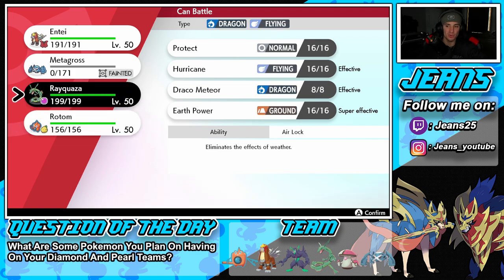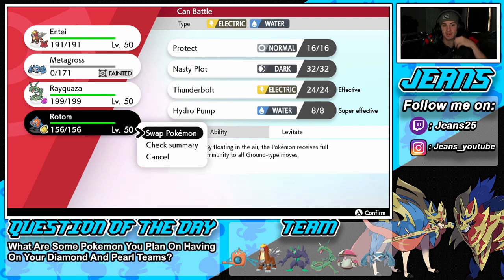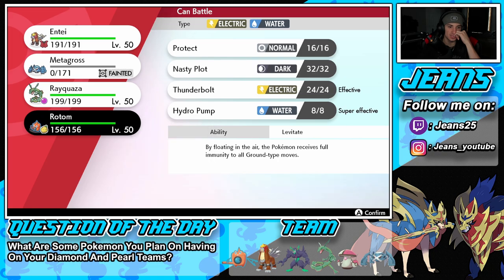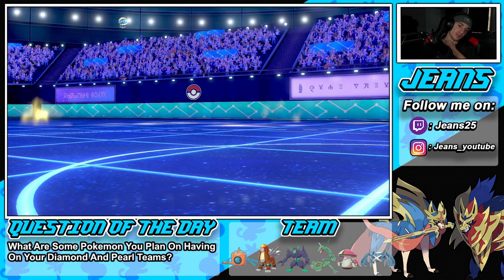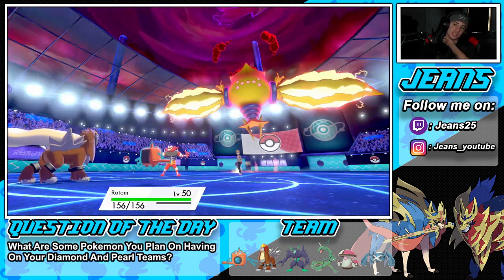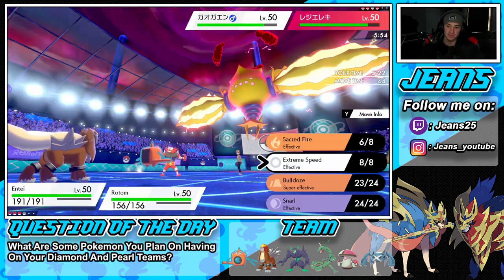Do we bring out Rotom, or do we bring out Rayquaza? I think we save the Rayquaza. Rayquaza does have Earth Power. Let's bring out the Rotom. Let's protect the Rotom here. Right? We have to protect the Rotom. Rotom is an absolute must of a protect here, because he has Fake Out ready to roll.